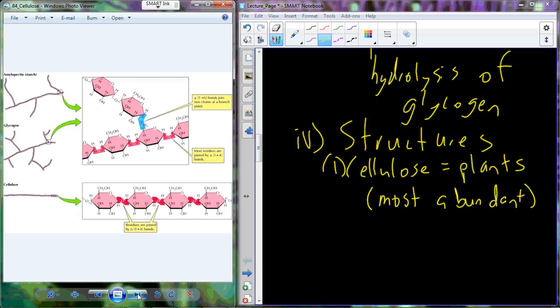You can see amylopectin, and you can see glycogen. You can now see those differences, branches on top of branches on top of branches. And they have that same structure in C1, C4, C6, C1 binding, more prevalent here than in starch. Cellulose is very different. It actually forms a linear structure. Notice the bond is just a little bit different. And that bond is going to become really important. I'm going to try to take you through that in the next couple of minutes.